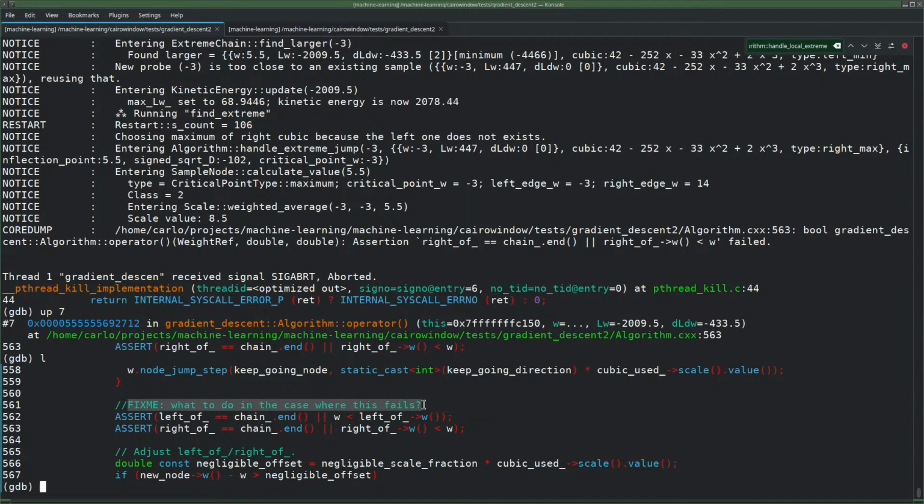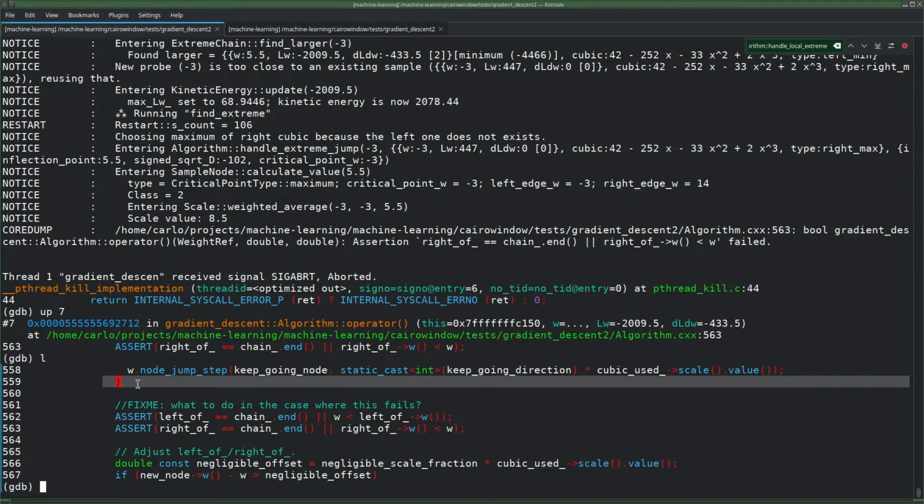Fix me, what to do if this fails? Well, I've been here very often, and every time something else was wrong. So I'm starting to be a bit skeptical. I think that maybe something else is wrong, or yeah, we just have to figure out why we get here at all. So why did we leave this scope, or why did we jump over this scope? So I have to look at the real code, I guess. We'll need way more context.